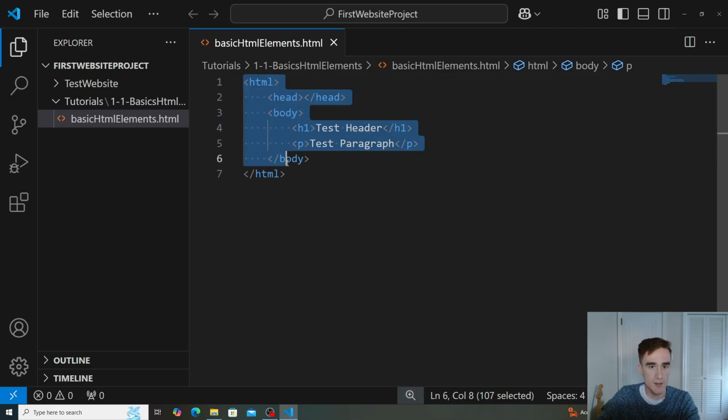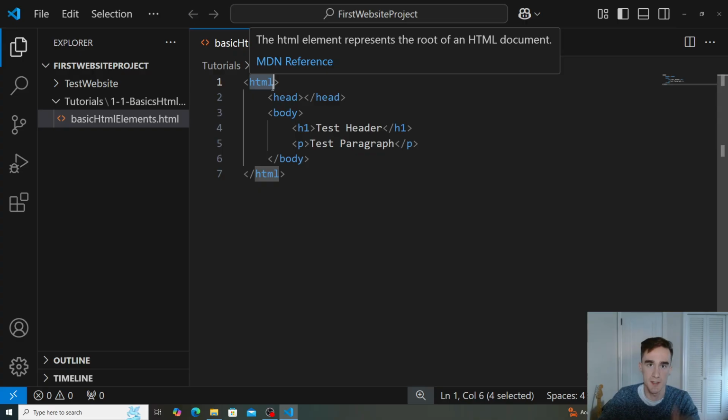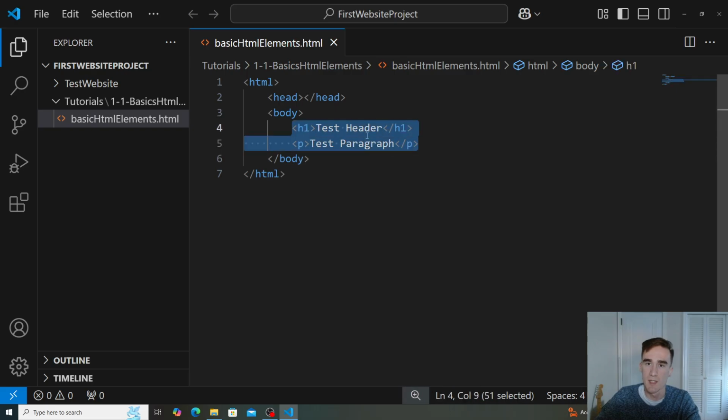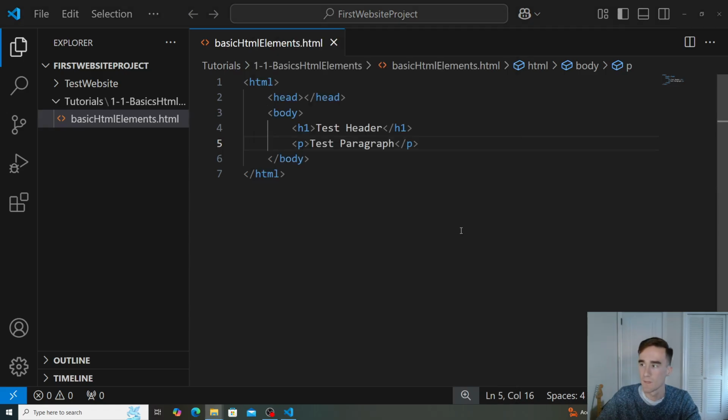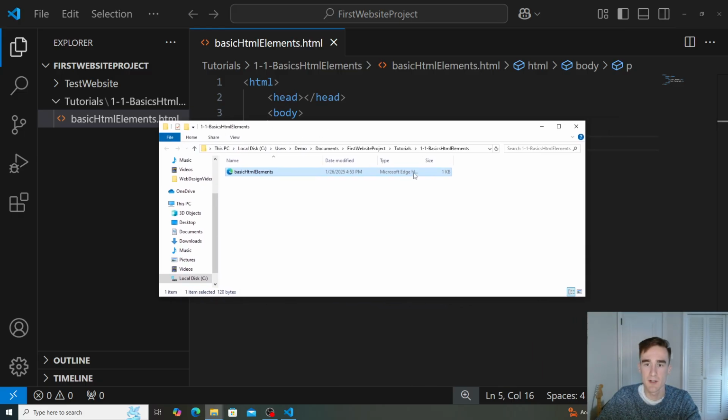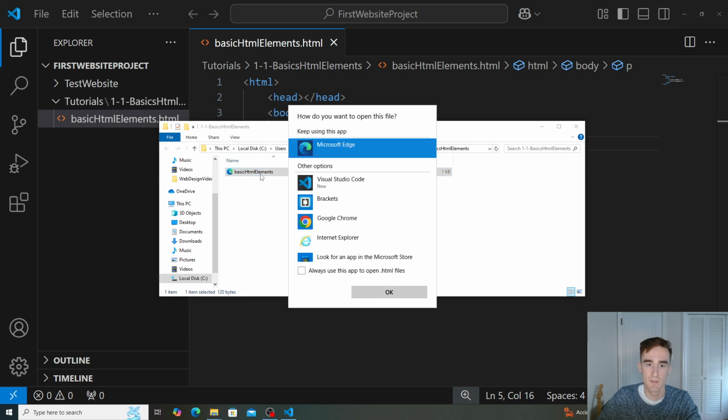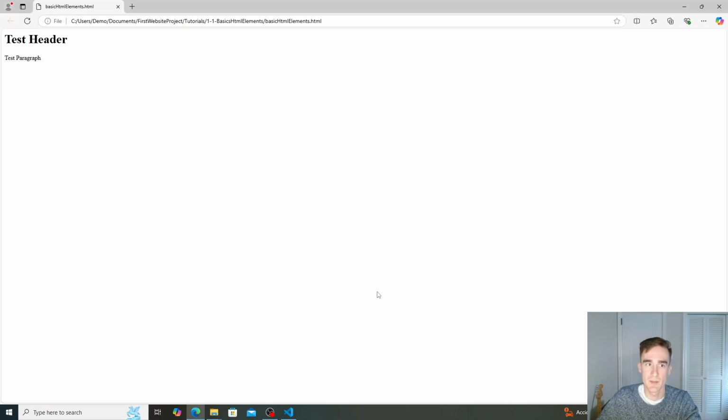And so right now we currently have just a general structure for our web page. We have the HTML to indicate it's the entire thing as a website, and then in our body we have two elements. Let's see if we can figure out what these things are doing. We need to open this file in a web browser. To do that, I'm going to right click on this tab, and you can see there's a button called Reveal in File Explorer. I'll go ahead and click that, and it's going to open up our File Explorer to this file. You can see that Microsoft Edge has already recognized it's an HTML file. Let's double click it.